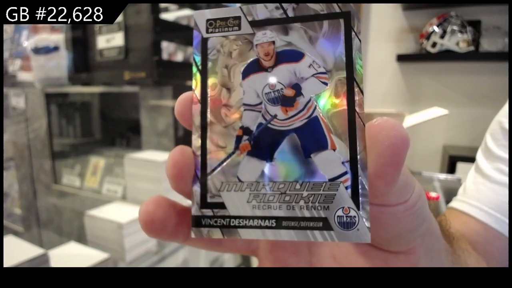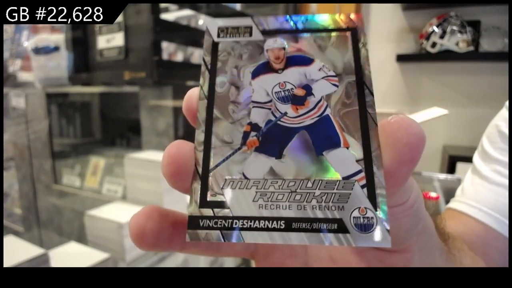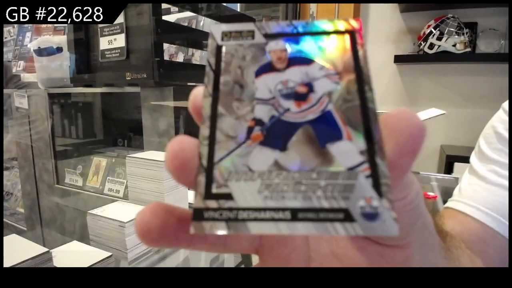DeHarnay, Marky rookie for the Oilers, $3.99. Weird. Yeah, it is a bit weird, isn't it?